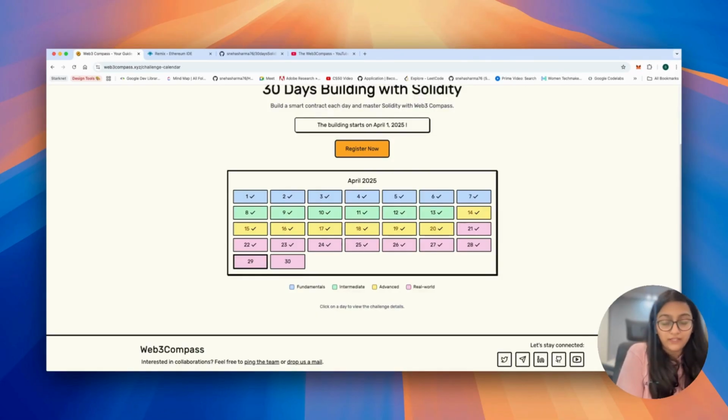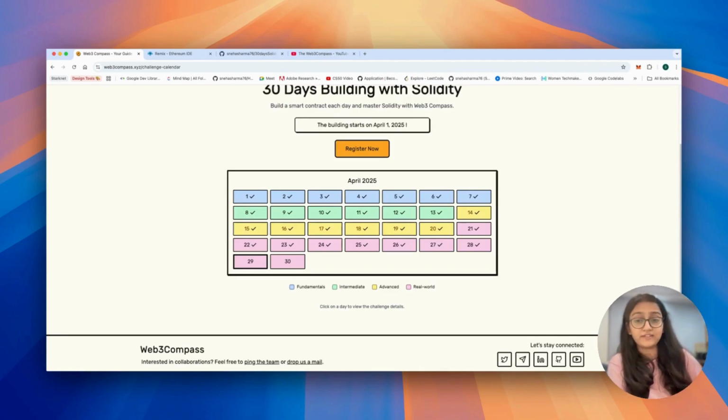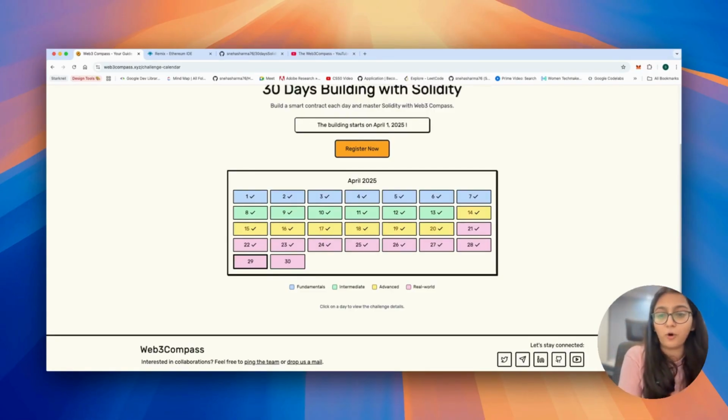Before we dive into the code, let's do a quick discussion of what's happening behind the scenes. Users will deposit a collateral token like ETH, USDC, or any ERC20 token that we decide. And based on the latest price fetched from the price feed, the contract calculates how much stablecoin they can mint. To keep the system safe, we make sure that users always deposit more collateral than the value of stablecoins they are getting.